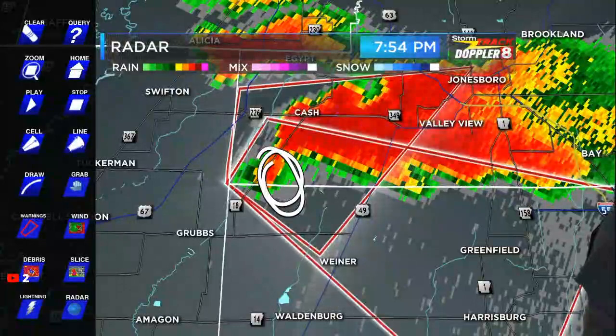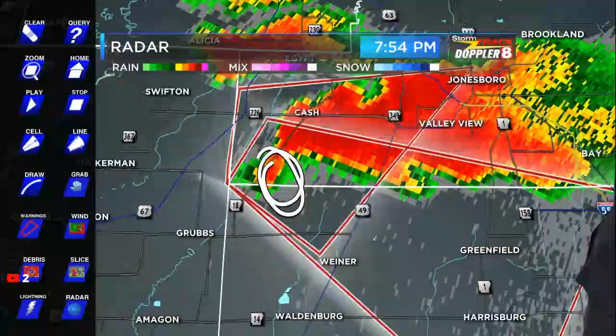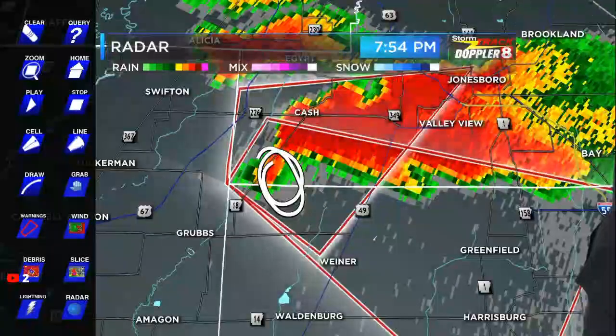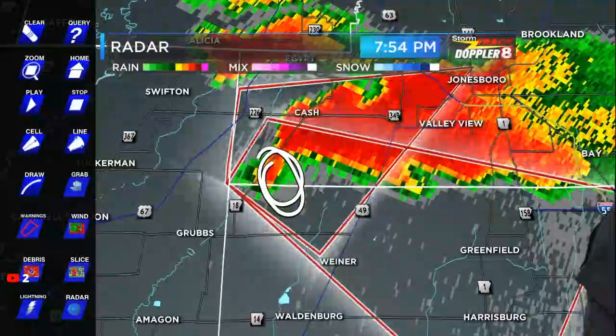So Wiener, go ahead, get in your safe spot just in case this makes a hard right turn. Hey tornado guys, I know y'all are telling me to leave this up to the professionals, but just in case you are within that polygon, this prediction was something you really need to take your tornado safety precautions. I predicted that a tornado was probably going to come out of this. And that tornado will probably cross the area.